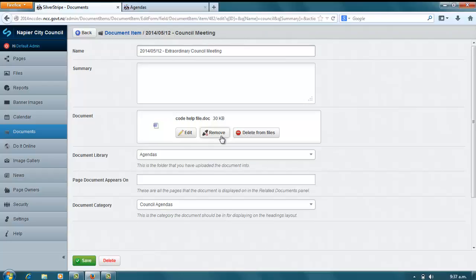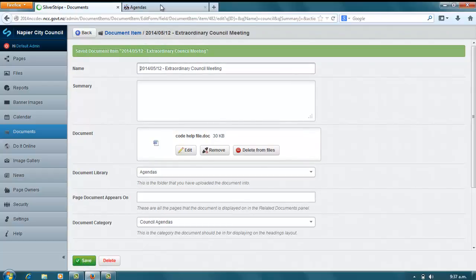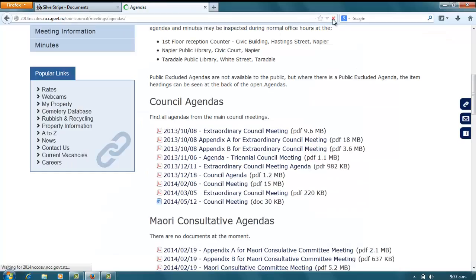Most of the time it's safer to do remove, unless you know that it is only linked to this one document. So you would just go remove, and then it would give you the ability to attach the new document that you've put in there as well. Once you've made that change, just select save. If we had a look at that page again, it should now say extraordinary council meeting.